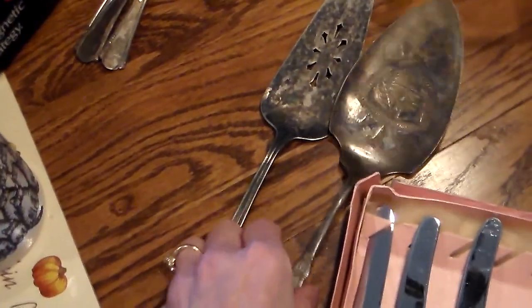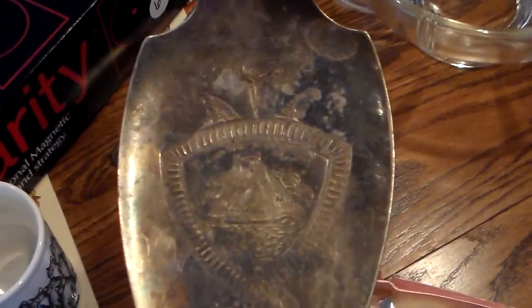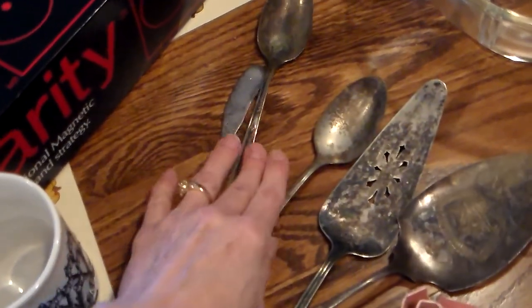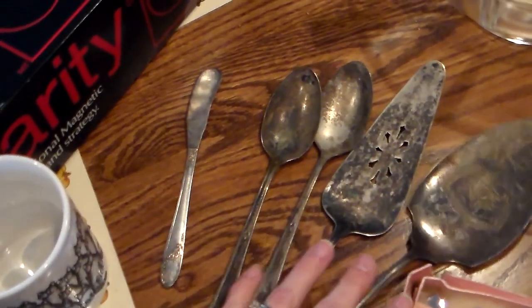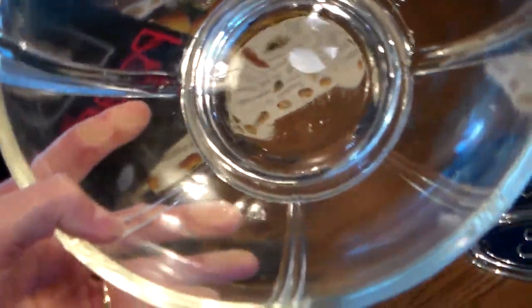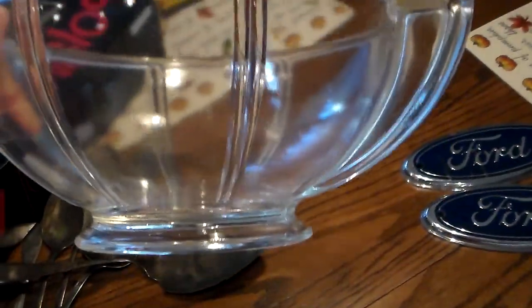Then I found some pieces — some are silver plated. This one is really interesting, it's like a sailboat. I don't know if I should clean these up or just leave them as is with the wonderful patina that they have. And then I found this — this is Glasbake with just one S. Look at the neat shape — those handles are solid. It's just a really neat bowl.